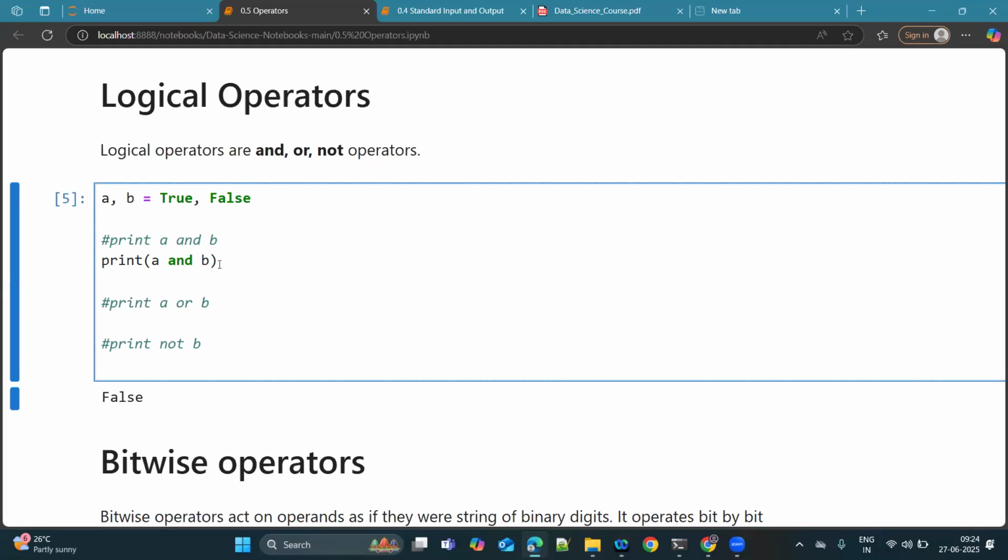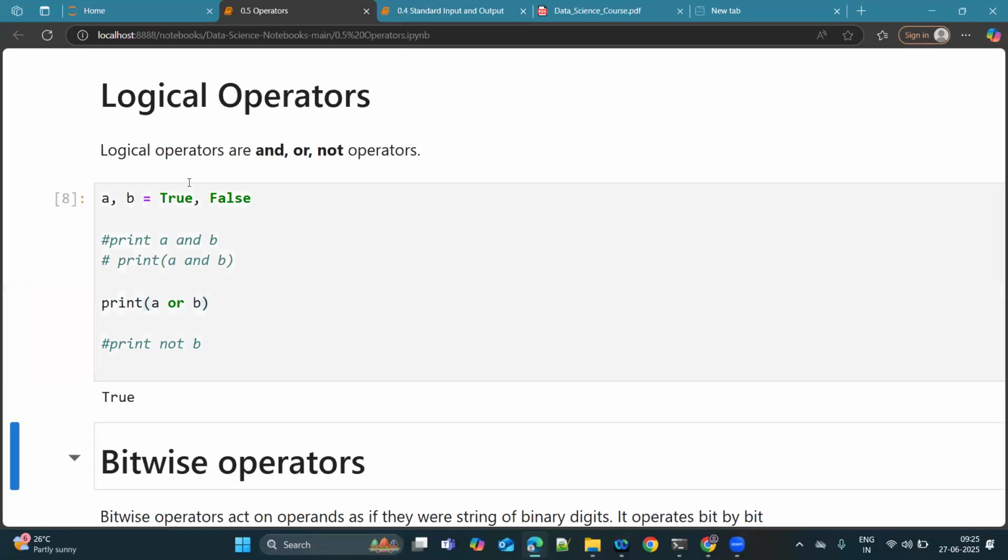For example, true and false is obviously false. And if you do the similar thing with or, true or false is obviously true.